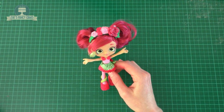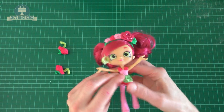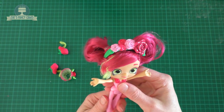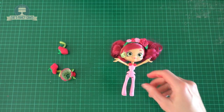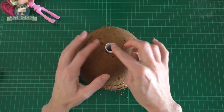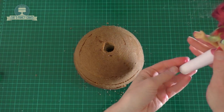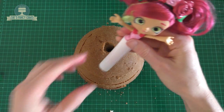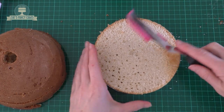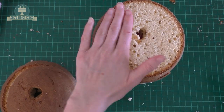Usually I make my own little dolls for these cakes but this time I decided to buy a Shopkins doll - I saw her in the shop and thought she looked really cute. So we're just going to undress her, take off her little skirt and shoes. Her legs are quite bendy so we're going to see if we can put them into a piece of cake doweling. I've got a hollow cake dowel cut to the height of my actual cake - I've cooked a dome shaped cake and layered it, and I'm able to push her legs tight into that tube so the doll isn't coming into contact with the cake. We're going to start layering up our cake using leftover pink buttercream between each layer and filling the hole in the middle from where we've pushed the dowel.